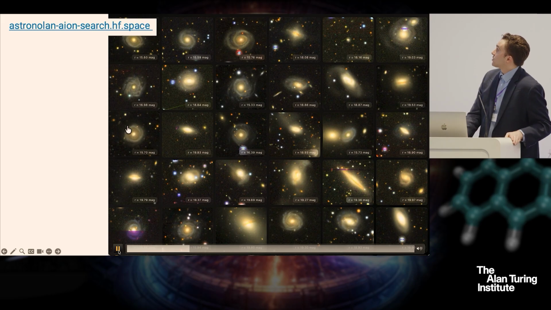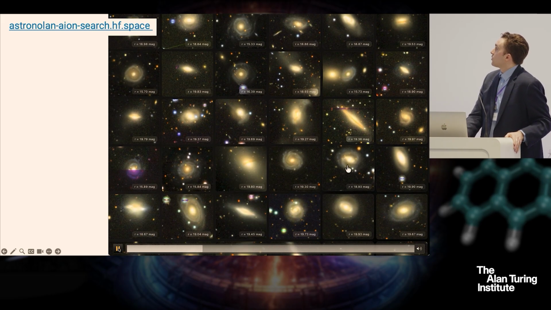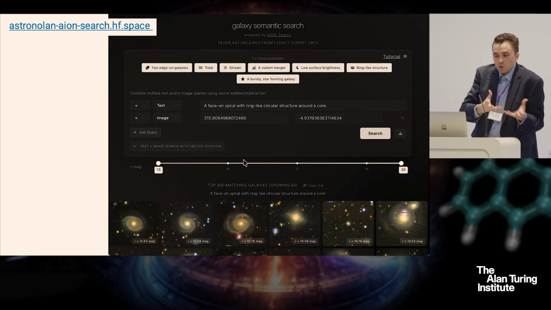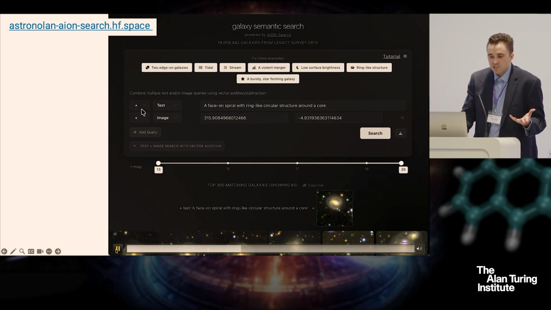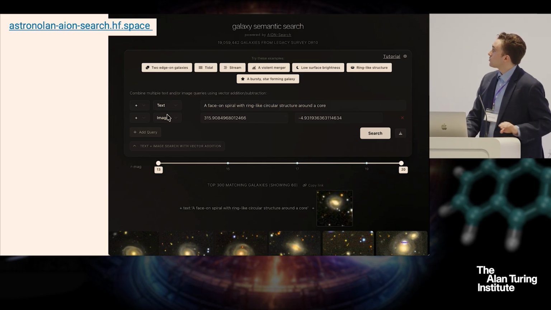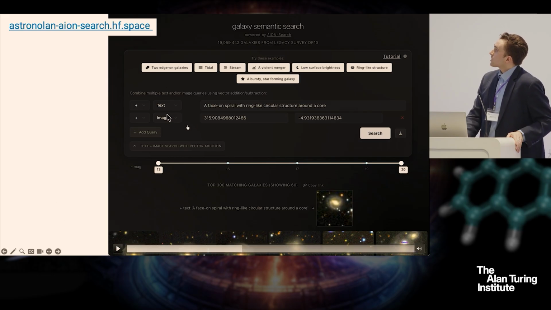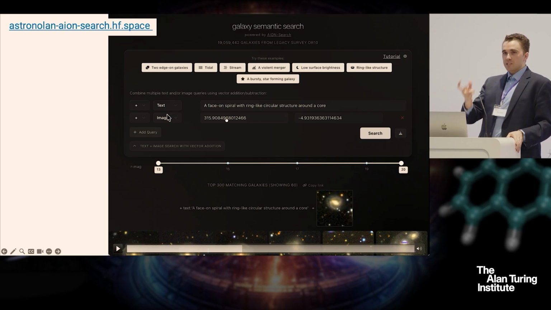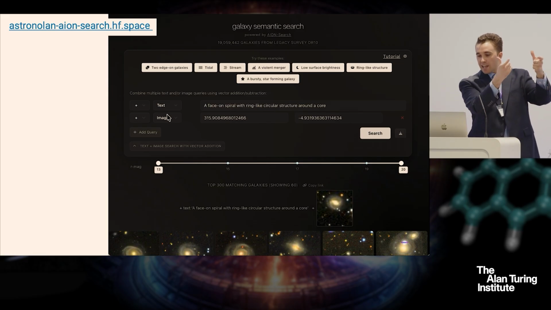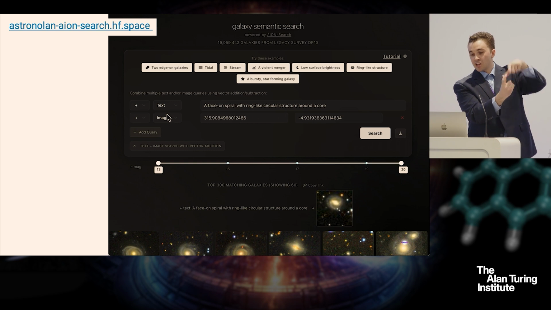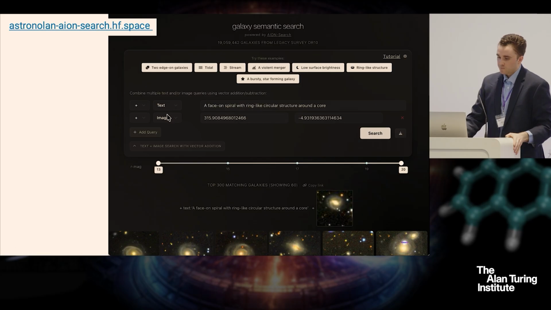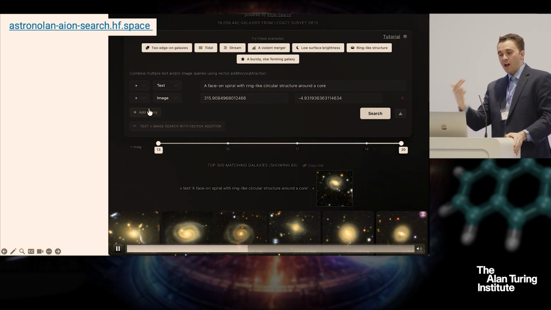And the other cool thing that Nolan built is you can do a search for similar, which is just like in Google Images, right? Google Images has this show me related images. So you can do that with this. So you see here, we have this text query, and then we also have this image query. We embed a text vector, and we've also got this image embedding, and we sum them. It's the summation of the text embedding and the image embedding, and this essentially lets you refine the search.